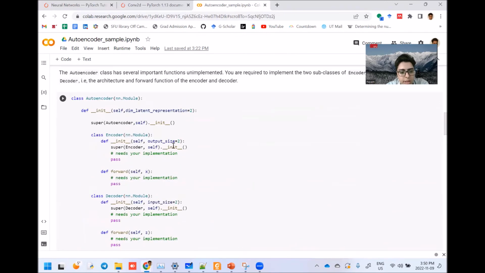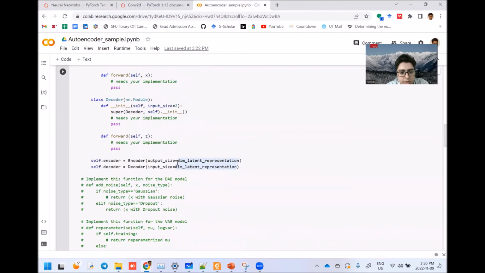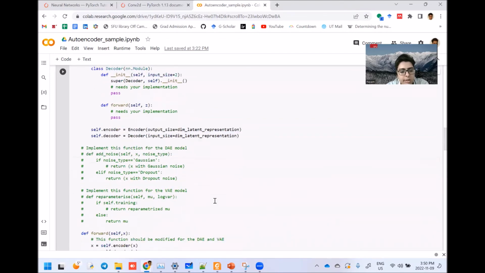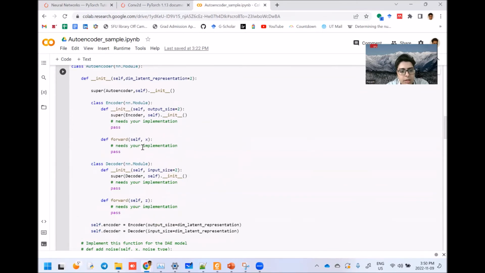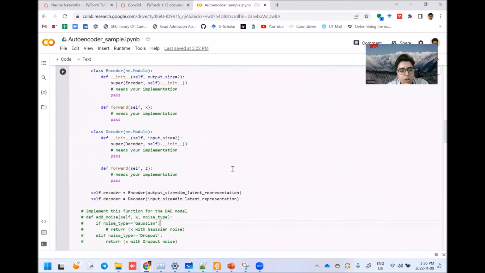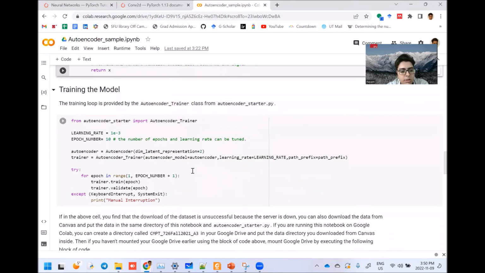You can see that this latent representation goes here as the output size of the encoder and the input size of the decoder. So this is our latent representation. And as I told you, the encoder and decoder usually have the reversed architecture, but in this assignment, you need to change a bit of the decoder part.